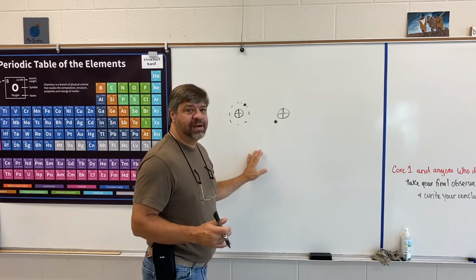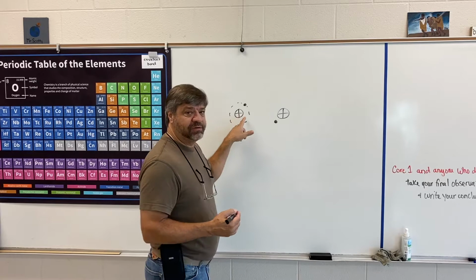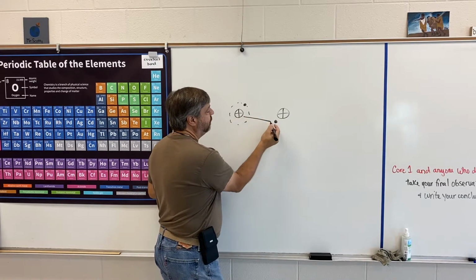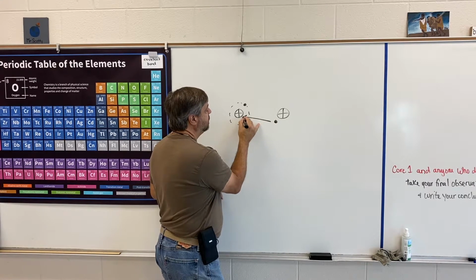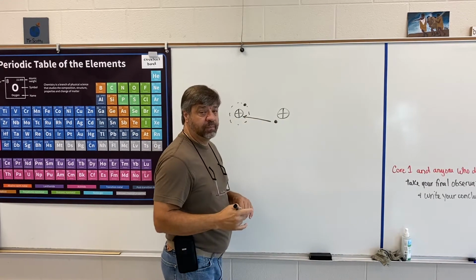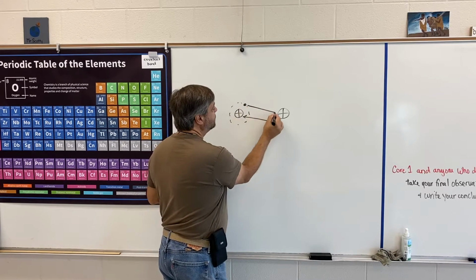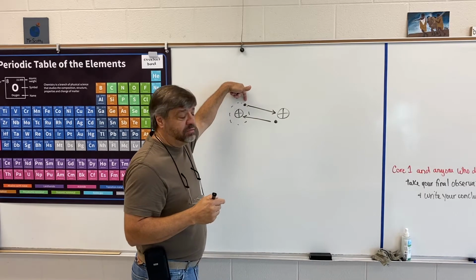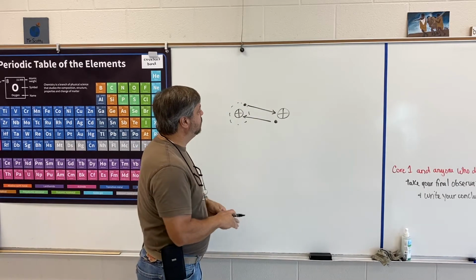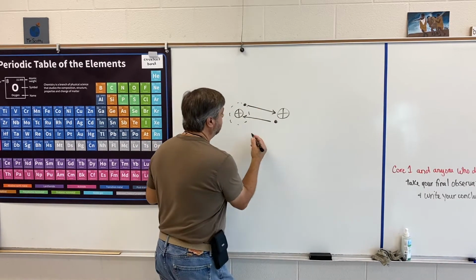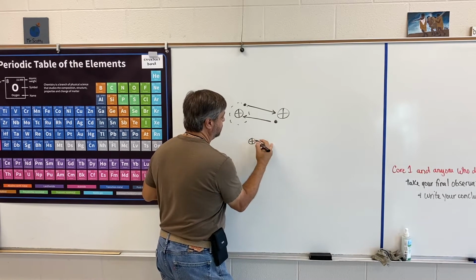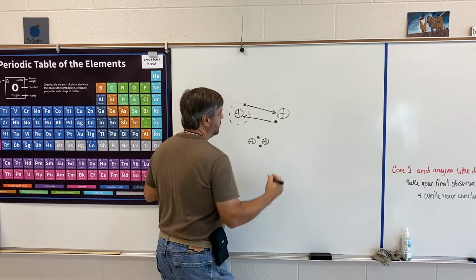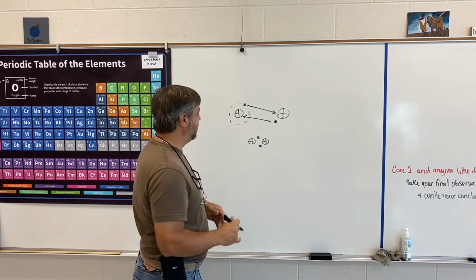What happens when they're actually bonding is the positivity of the proton here is attracting the electron of the other atom. And likewise, the positivity of this hydrogen atom is attracting the negativity of the electron of this other atom. So what will happen with this is that they end up pulling together. So I'll just redraw it down here with them closer together now. So they've come much, much closer together.